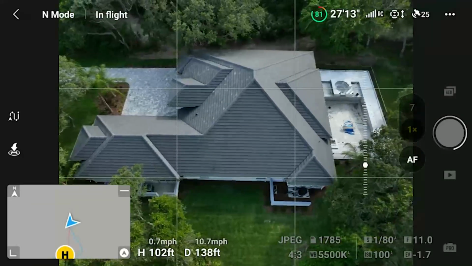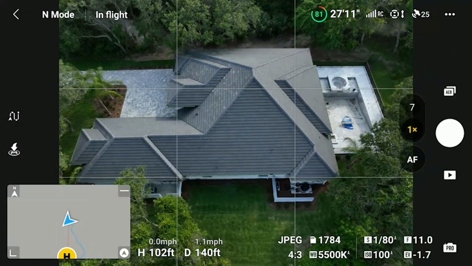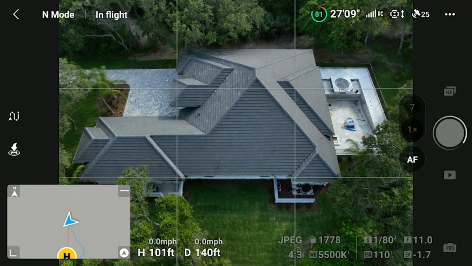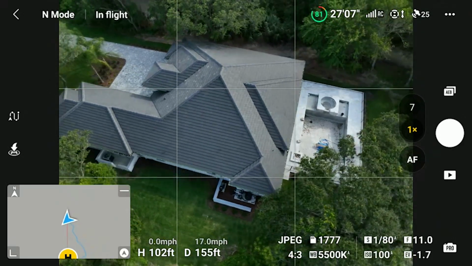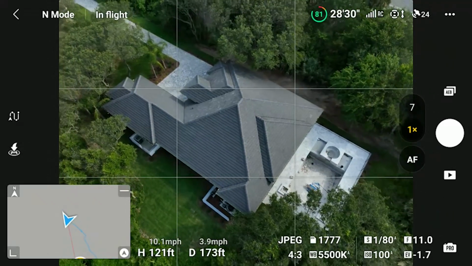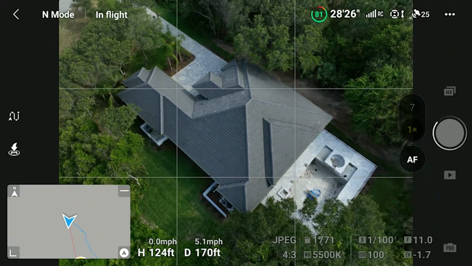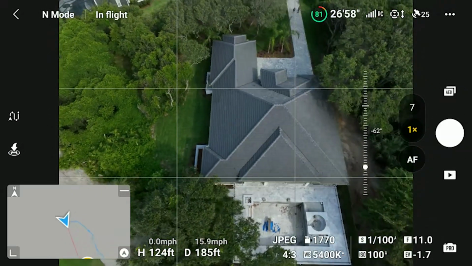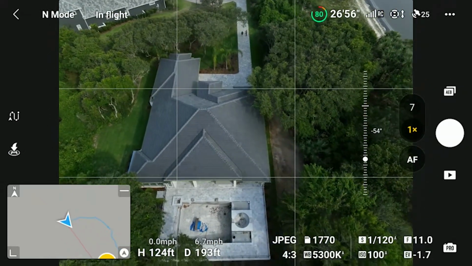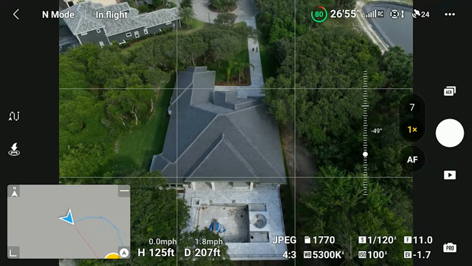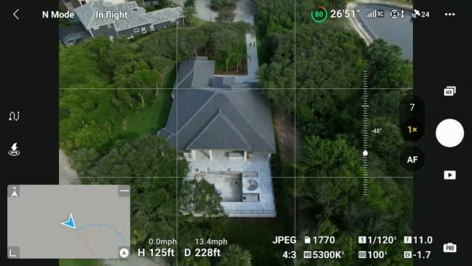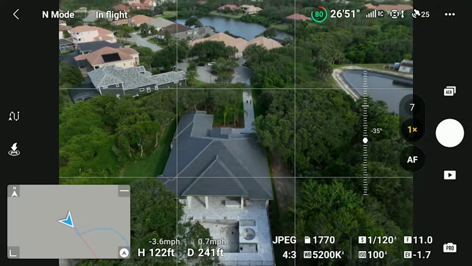Also, I have to be conscious of neighbors. I don't want to linger too much over someone's house, although I'm not breaking any laws. People do come out and they do start asking questions. And a couple of times cops have actually been called, but we never had any trouble.